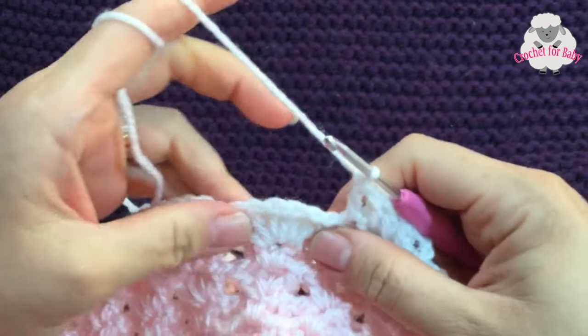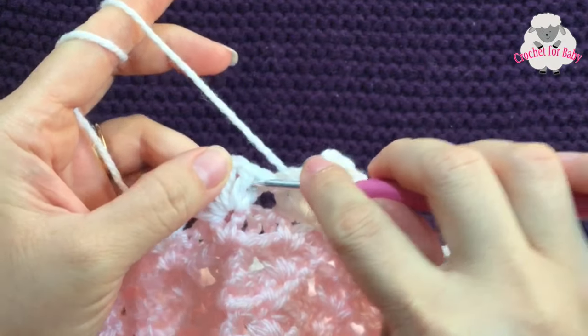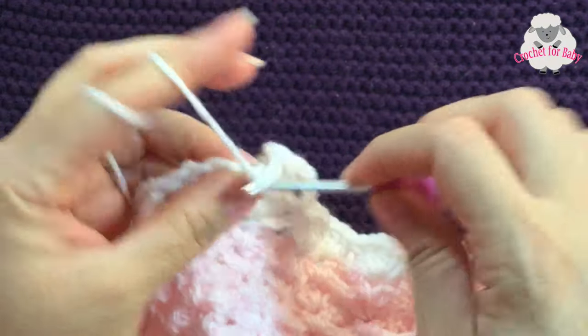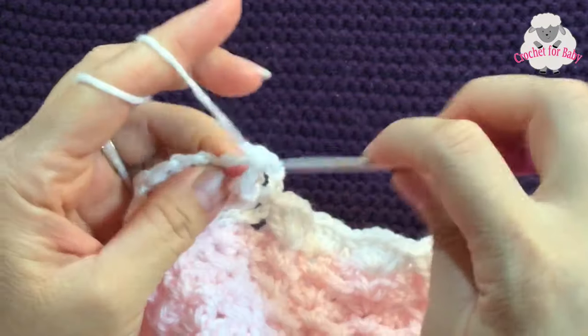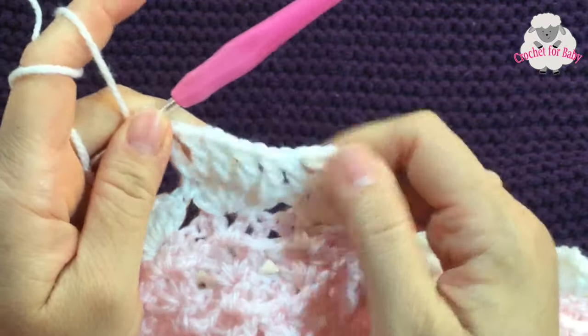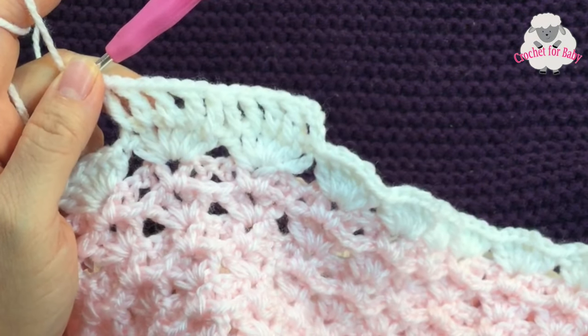Now to jump to the next fan, you're not going to chain 1 here, but rather just go straight to the first space here and make a double crochet, chain 1. Double crochet, chain 1, double crochet, chain 1, double crochet, chain 1, and double crochet. Okay, so continue like this all around this row. I'll meet you here at the end to show you what we need to do next.